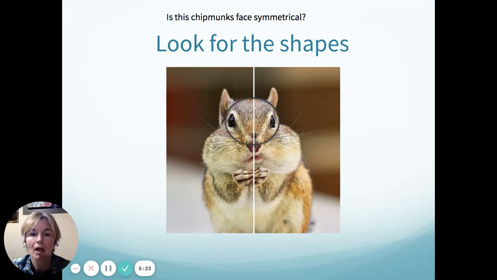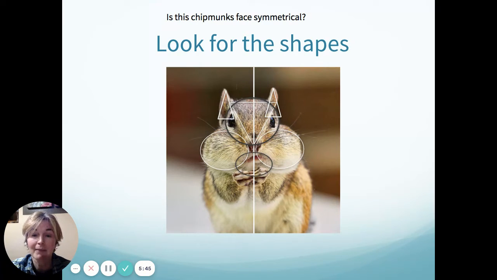Let's see. I might see a circle near the top portion of his head. I might see two circles, or maybe kind of ovalish ones, for his big puffy cheeks. I might have seen that triangle with the fur that kind of created the top of his head. Maybe it was a triangular shape. I might have seen two triangles for the ears.